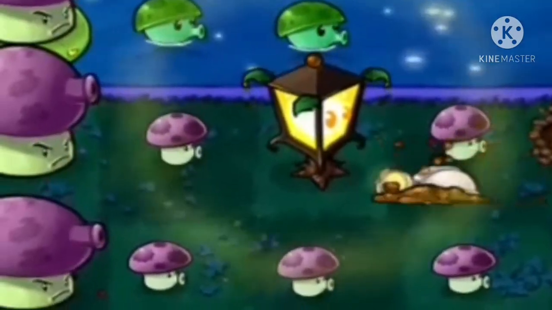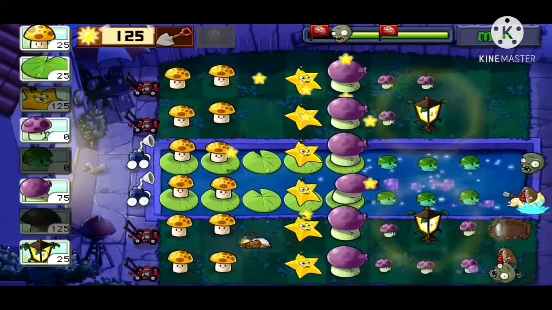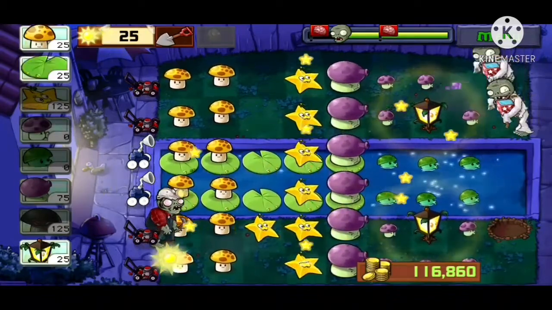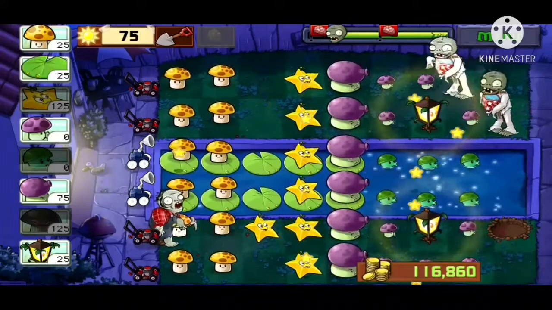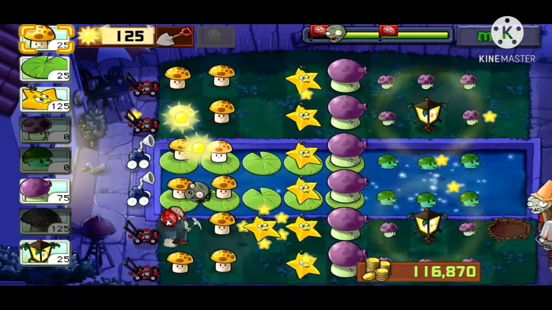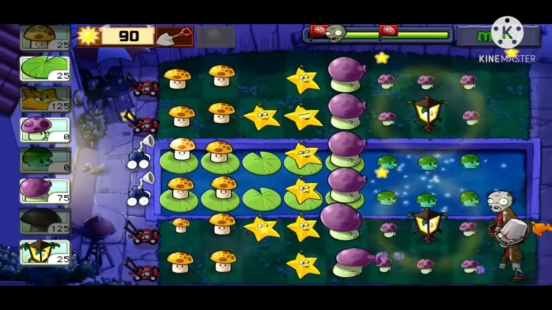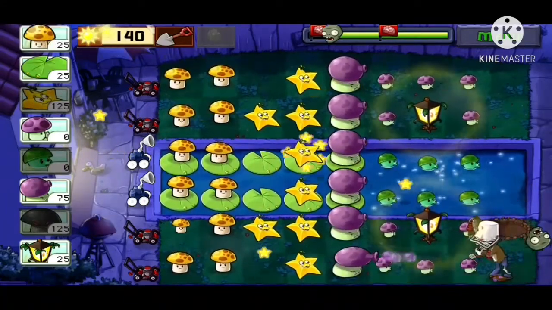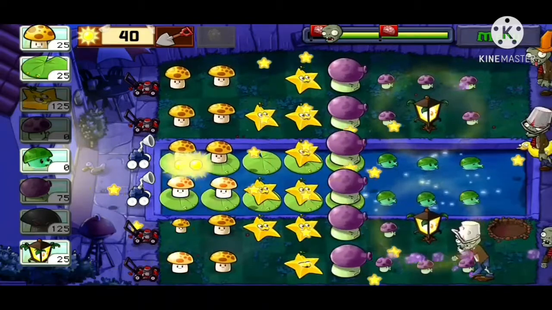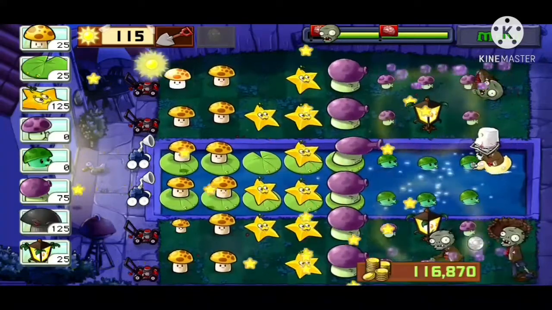The problem with that guy is that he's also faster than your casual zombie. That's one of the problems. The other problem is that he literally explodes. There he goes. And we're done. The star fruit army is done. Let's kill it.